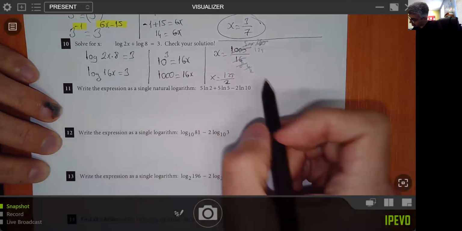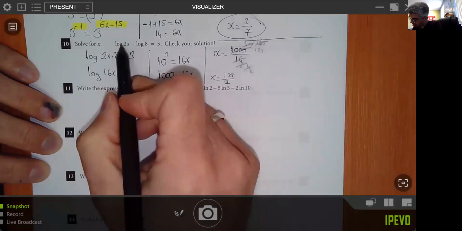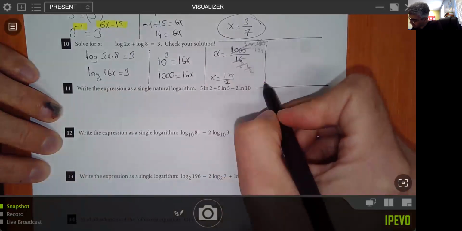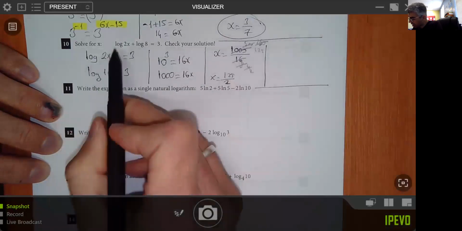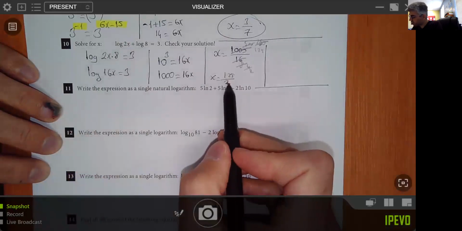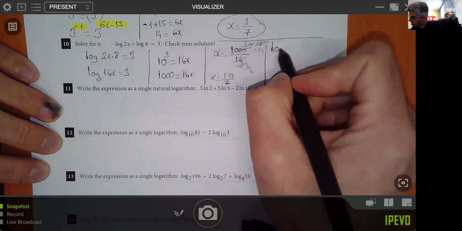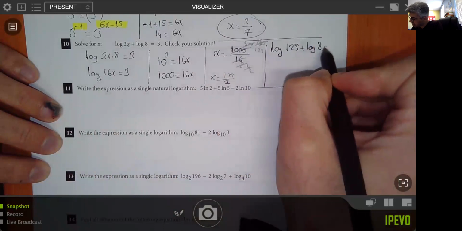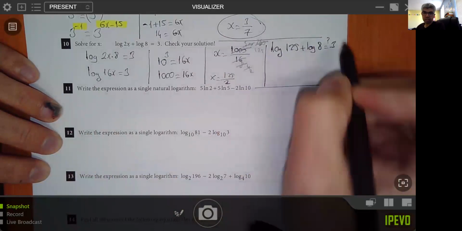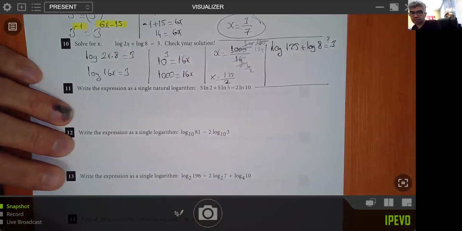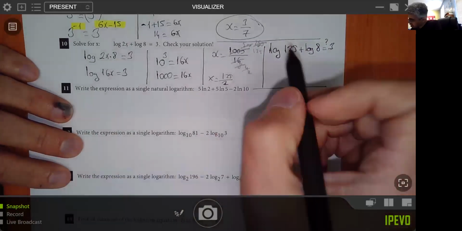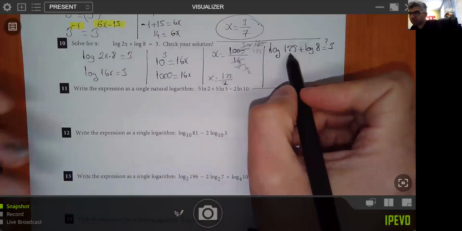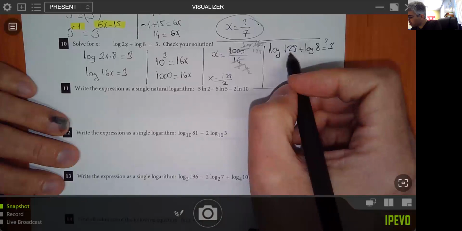How are we going to do that, guys? Well, I substitute this value here. And okay, let me try it here. 2 times x, so 2 times 125 over 2, that will be log 125, okay? And plus log 8 really equals 3. So we can make this check by calculator, or let's try to do it, guys. 125 is what? Which power of 5? Yeah, we can write it as a power of 5.